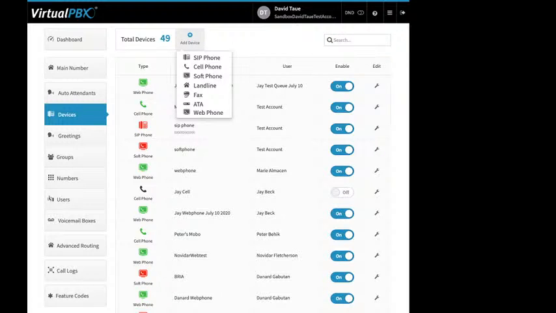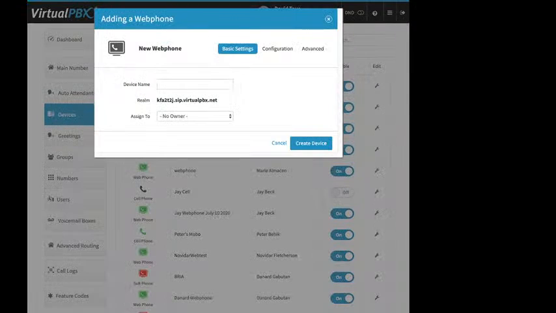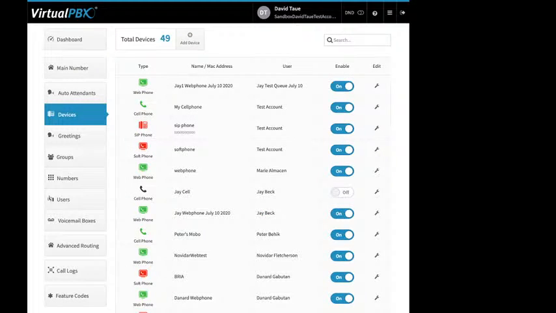All right, next up, we've already done soft phone, we've done web phone. Again, you get that same wireless message. You give it a name, and then you select an owner, you click on create device. So that would add a web phone to a specific user. So then they will have, under here, that web phone link show up the next time they log in, or you can just go to webphone.virtualpbx.net. Using Chrome or Firefox on a computer, you log in using your Dash login credentials. So same username, same password, same account name. And then you use Chrome or Firefox to make and receive calls from your computer.